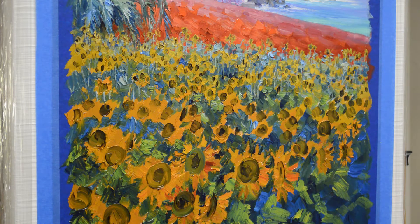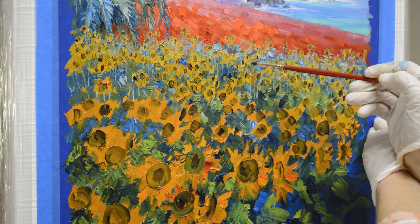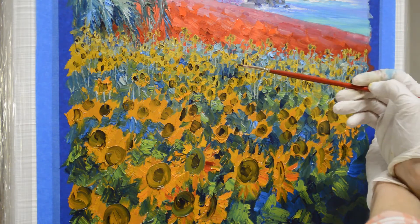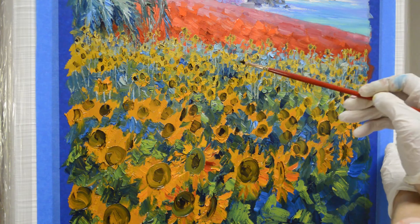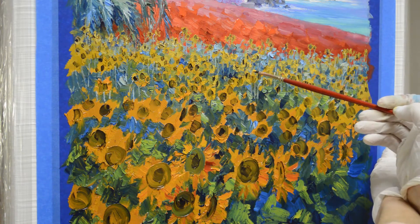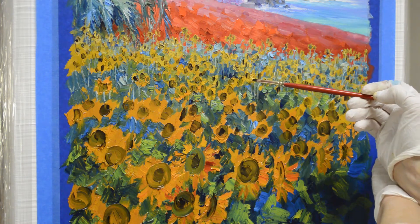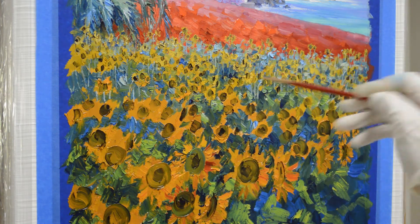This is my mix of cadmium yellow medium plus mud plus a little white, and I'm just bracing my hand against the edge of the canvas here, starting to add a few little petals. As we come closer, we'll start seeing some petals, and I need to work a little bit more on that center. As I move forward, I start getting a little more detail on my flowers. This mixture has a little bit more white in it, because I want to have the light hitting back in here.